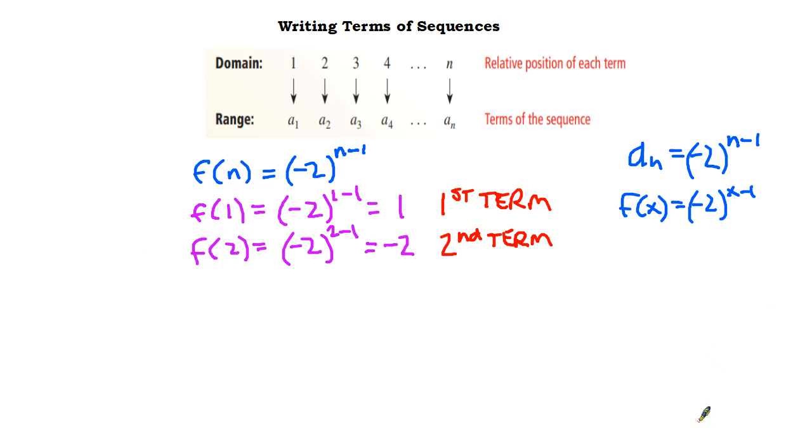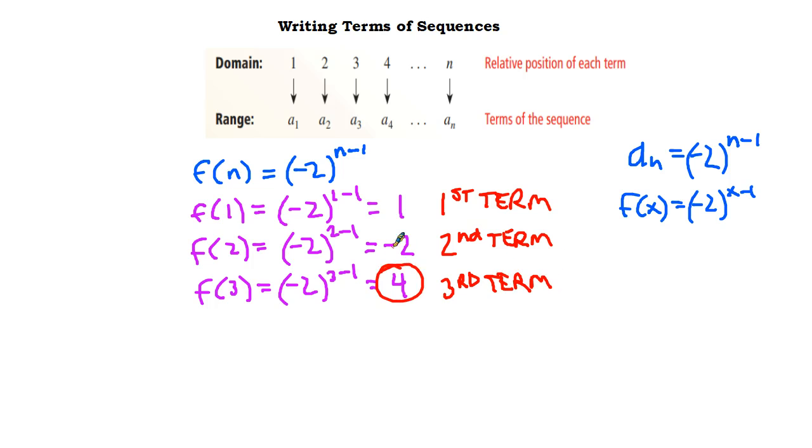And let's go ahead and write our third term. So f of 3 equals negative 2 is the base, raised to the power of 3 minus 1. So 3 minus 1, that'll get us 2. Negative 2 squared is going to be a positive number, so that'll be 4. So positive, negative, positive, perfectly reasonable. And that we'll call our third term. And again, just to be perfectly clear, so you get used to this, this guy's referred to as the third term, and this guy is referred to as the third term, and we might just call it a sub 3, which also means the third term. All right. I'm good with this example.